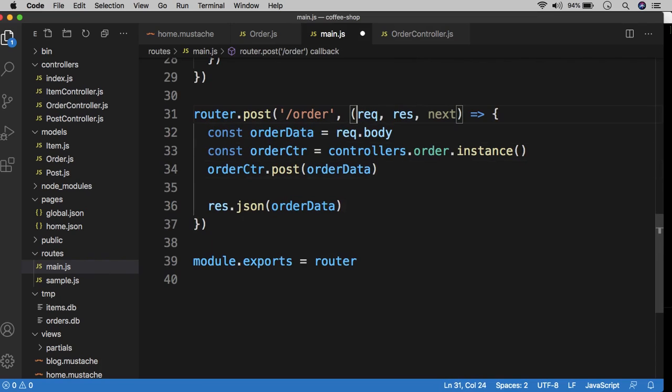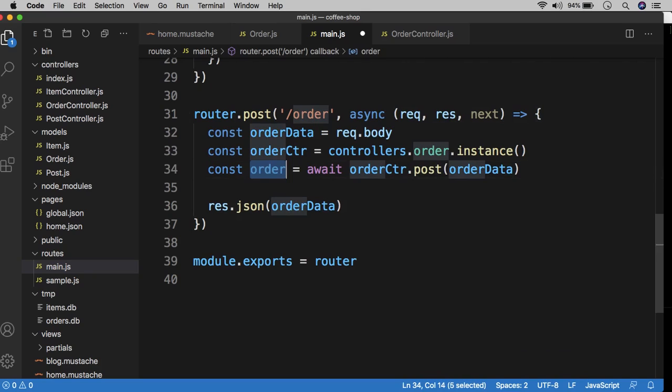Now this is another async call, so we want to do async await here. And this will return the created order. So this time I want to just return that instead, and that should create the order in the CMS for the user, the visitor who placed the order. So it'll be stored in our backend.